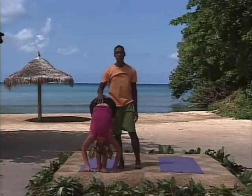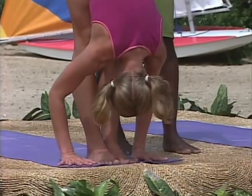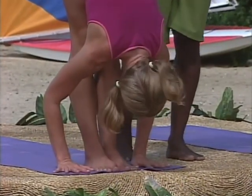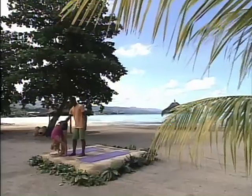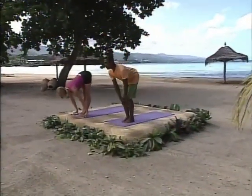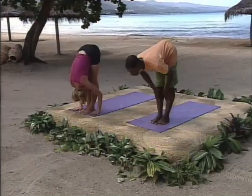Your heels move deeper into the floor now as your tailbone and sit bones reach up toward the ceiling, opening up the backs of your legs, stretching, getting the most out of your stretch as you move 2 points away from one another. Let your head drop down. Rise to your fingertips as you inhale. Bend your knees if you need to. And as you exhale, fold down, lay your belly right against your thighs and let your head release.